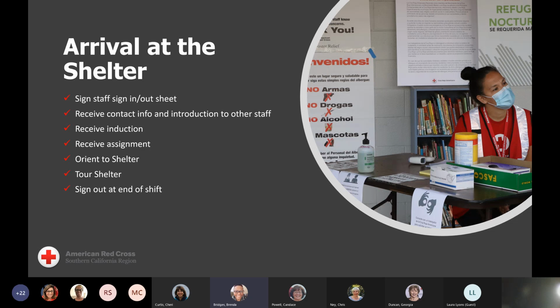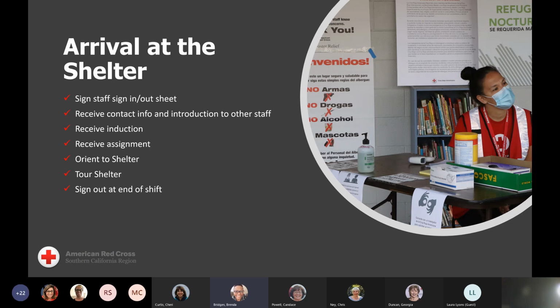We want to get them familiar with the shelter, where everything is, where all of the different other activities are in the shelter, so that they can easily access the shelter, and that they can answer questions from the clients or any of the outside visitors that we may have with regards to what areas are off limits to them.